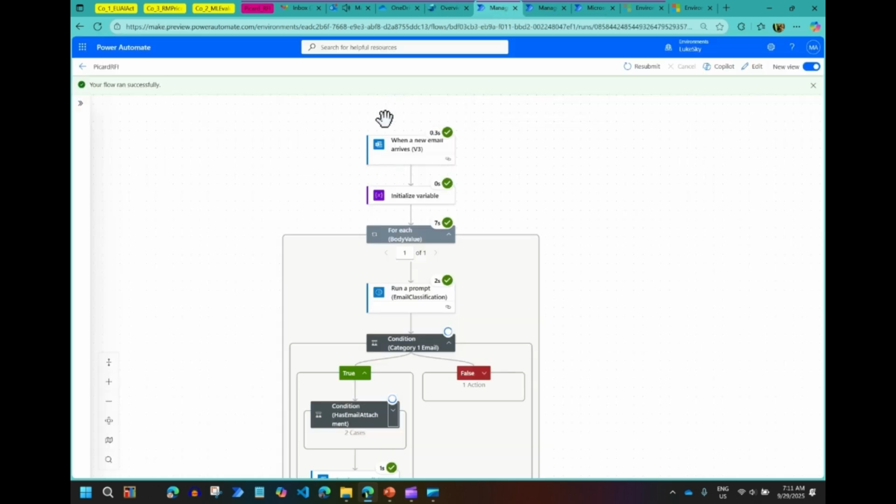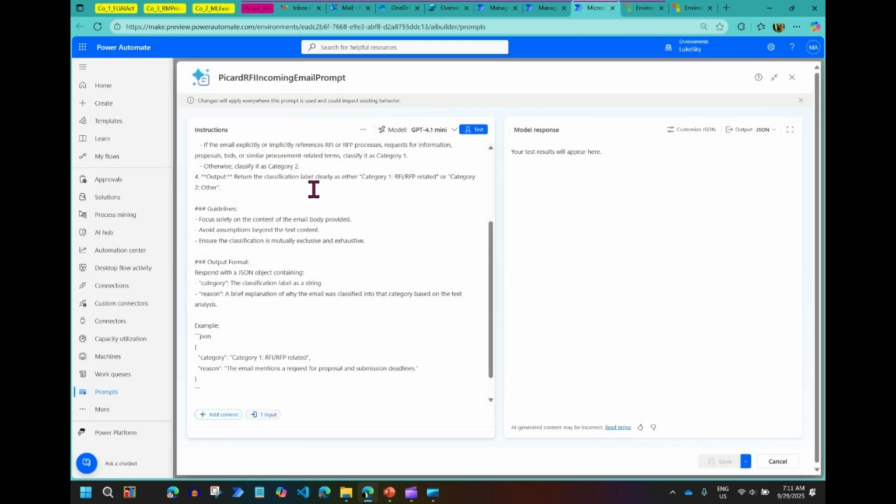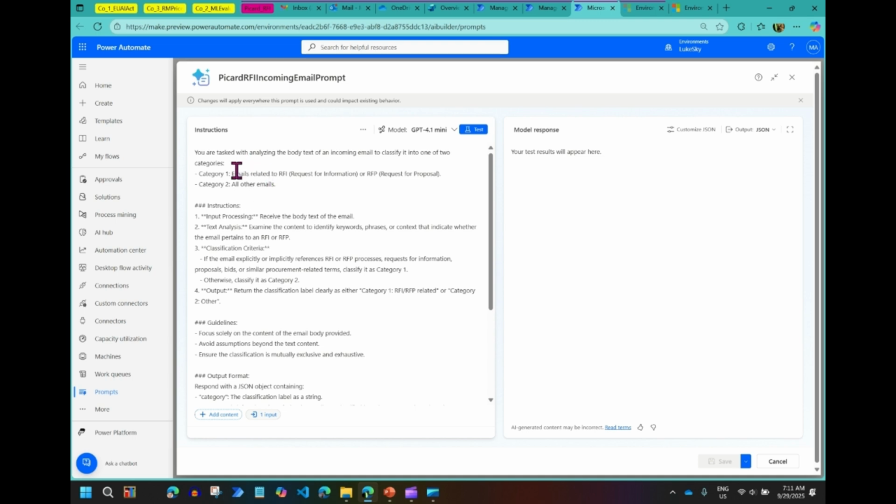So this flow here checks for incoming emails, and then it has here a prompt. And this prompt, let me quickly show you. This prompt is this one here. It basically just checks, is this a category 1 email that is related to RFI documents, or is it something else?